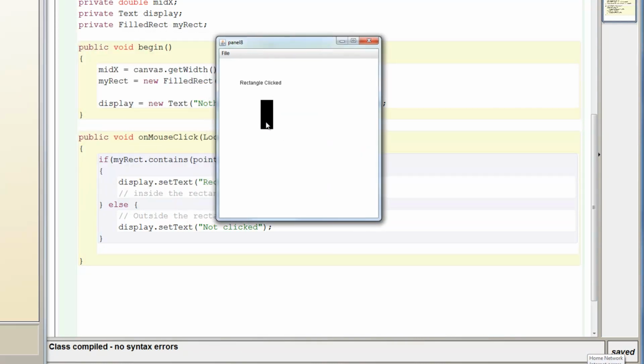So now if I click inside, I get rectangle clicked, and outside I get not clicked. Good.